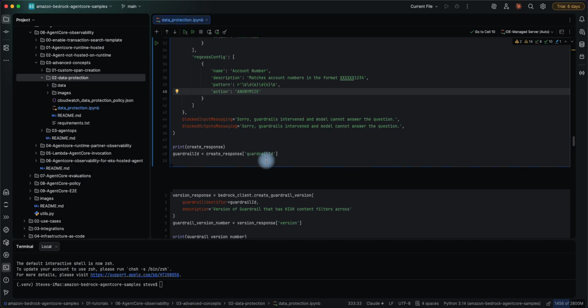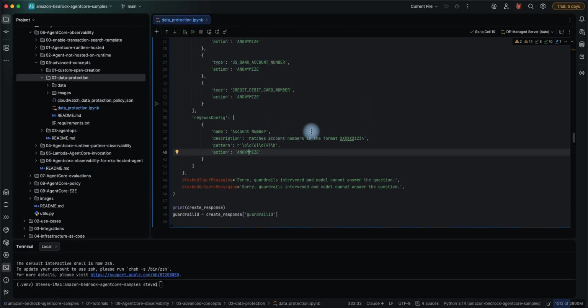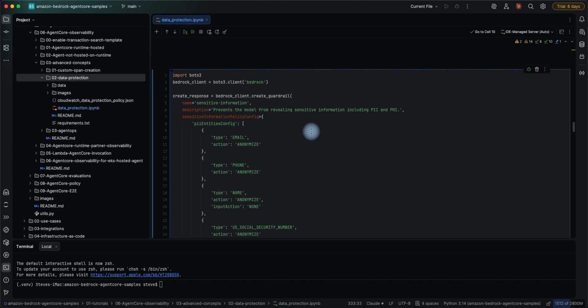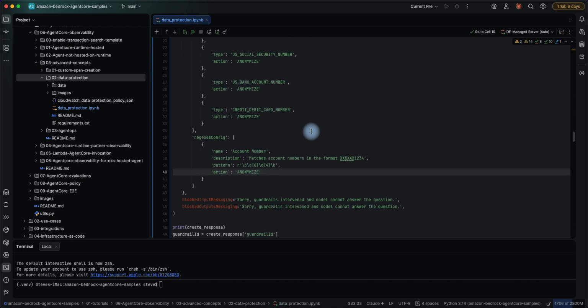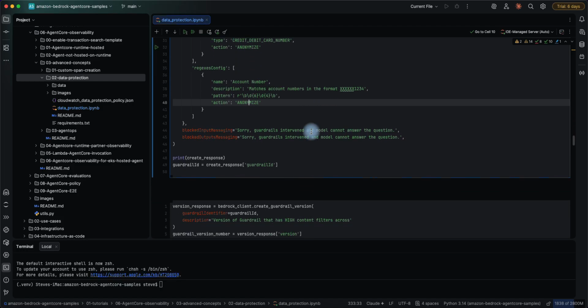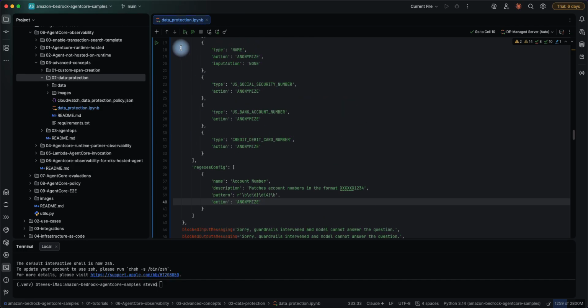So create a response, and it gives you back the guardrail ID. So let's see, I created a guardrail. Okay, let's run this.